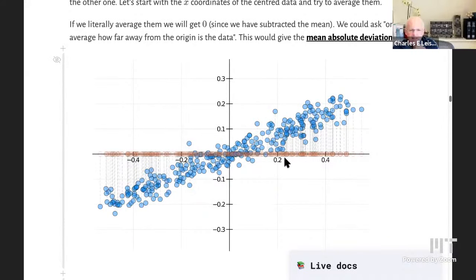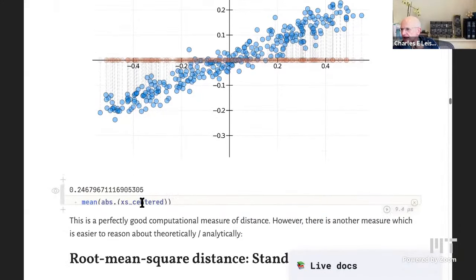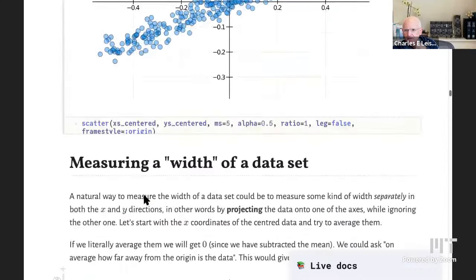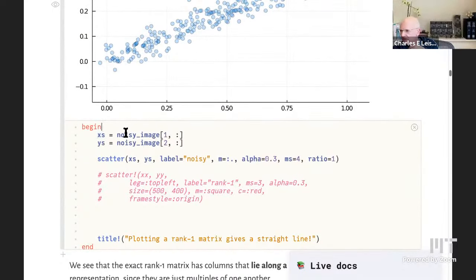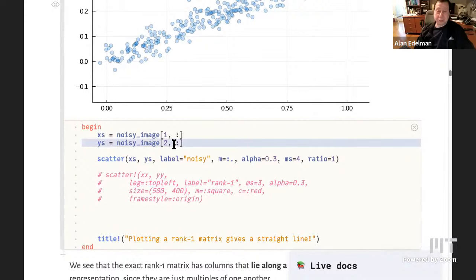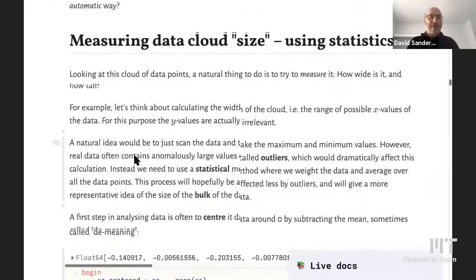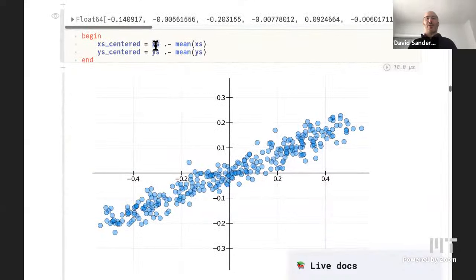Just another quick question, Dave. In the code here, I see where x and y got defined, but I don't see where xs got defined. Okay, it's right here. Oh, there it is. Okay, very good. I just took this image and took the first part. By the way, we have a feature request to Pluto that you can highlight a variable and see where it's defined. If I'm down here and I see xs, I should be able to click on it and jump to where it's defined. That would be nice. Great. Does that answer your question?